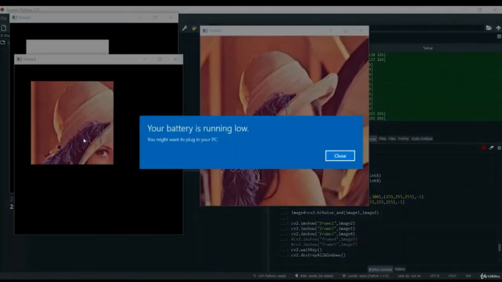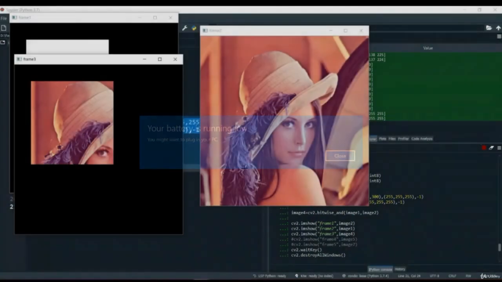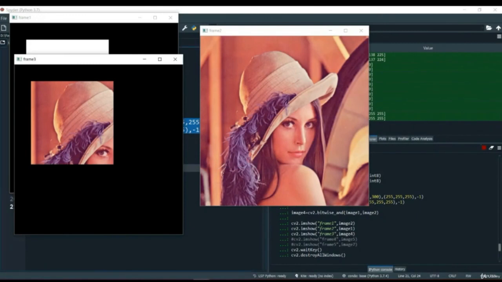Okay, this is called masking, and we can apply this concept in much more when we are gonna do photo editing, or when we are gonna go deep in image processing, then we will be having a lot of requirement of these bitwise operations, this masking concept. So this is masking.